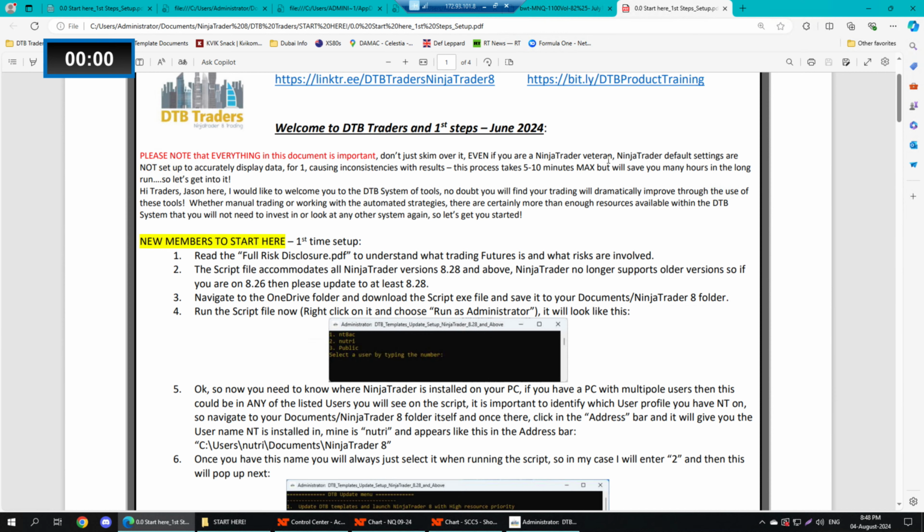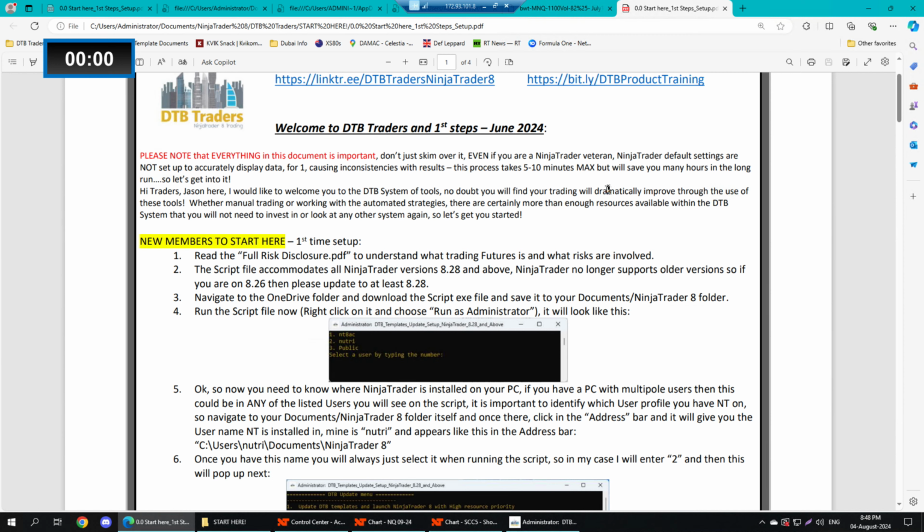I did this because even if you are a NinjaTrader veteran, NinjaTrader default settings are not set up accurately to display data. Believe it or not, if you just load up NinjaTrader and think you're going to trade, no. It's not set up properly at all.